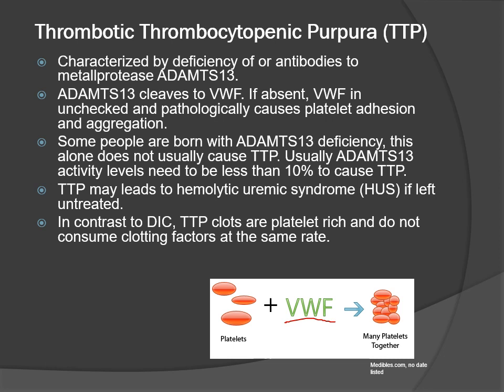TTP, if left untreated, classically can lead to hemolytic uremic syndrome. There's a lot of debate in the current literature about whether they're actually two separate conditions. So we're going to leave hemolytic uremic syndrome out of this lecture because that's a whole other lecture's worth. Remember how we talked about in DIC the clots are fibrin rich? Well, here they're platelet rich. That's why I drew that contrast for you. You can see here these are clumps of platelets with TTP. That's important to remember when we discuss the treatment.